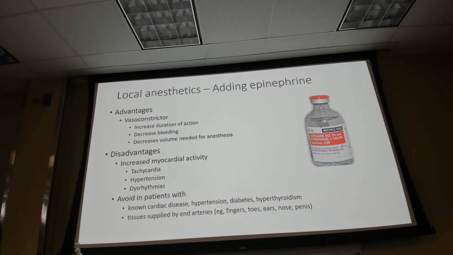There's debatable evidence now on whether we can use it on end arteries. It's becoming more common, and we think it doesn't cause the tissue damage that we used to worry about. But we still generally avoid it in fingers, toes, ears, nose, penis, anything supplied by end arteries. We still tend to avoid it, although sometimes we can use it. But for this purpose, it's better safe than sorry. We'll avoid it.